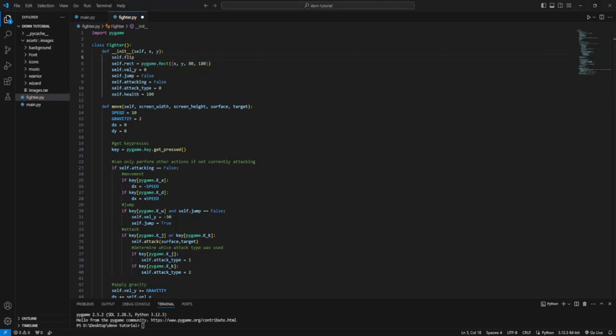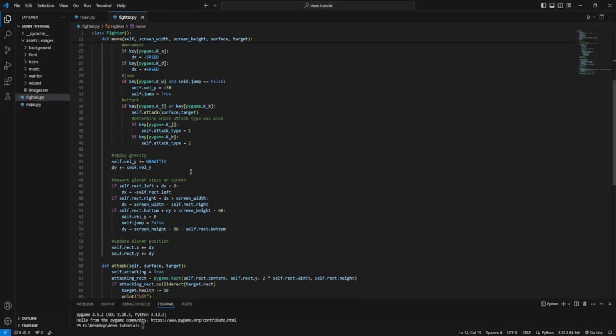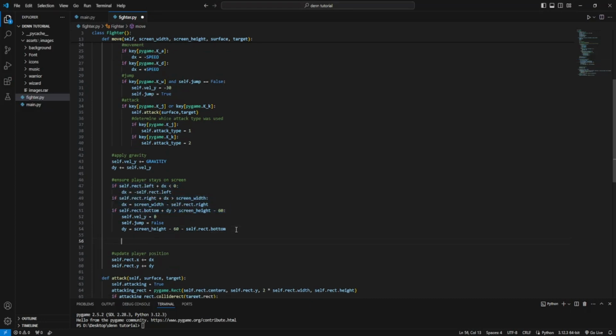So we go back into the fighter class and add another variable. I'm going to do it right at the top, after my rectangle. I'm going to add a variable called self.flip, and I'll begin by setting this to false. Now within my move method further down, I've got my rect section where I check that the player stays on the screen. Just below that, I will add another little section which says ensure players face each other, and this will be a fairly simple check.